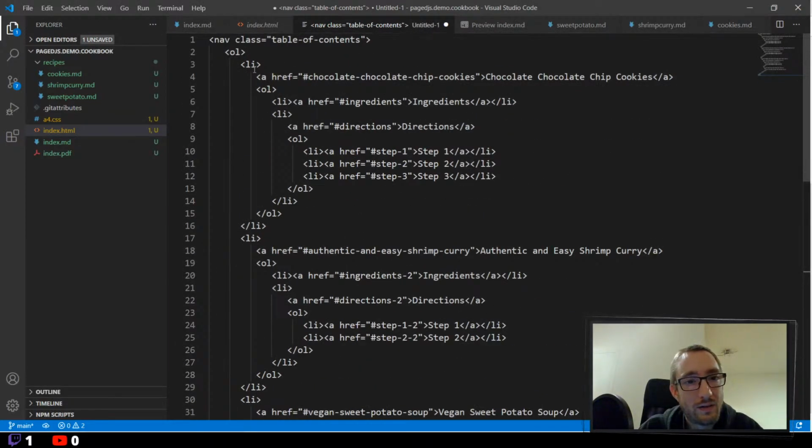We see actually we have the table of contents class, we have the first element, and then in that we have another list, and we simply can decide to not display this, right?